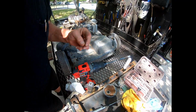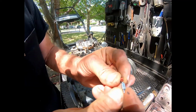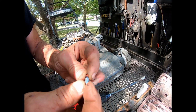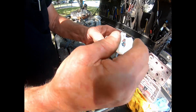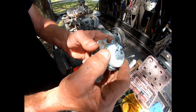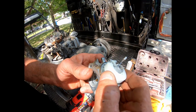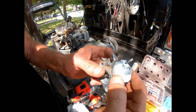So the needle valve works by the float going up and down against this, opening and closing the gas going into your carburetor. What happens also, the alcohol causes these seats to get fat, and your float, when it is right, should be flat like this. If you take your carburetor apart and it's open like that, that means that seat is fattened up. It won't let enough gas in to run. So you need to change the seat if it is not flat.